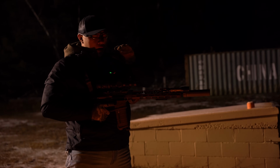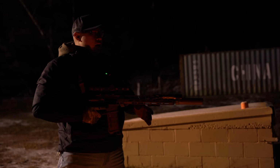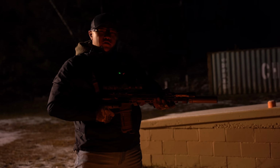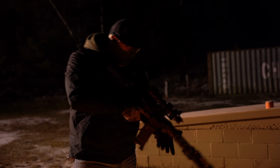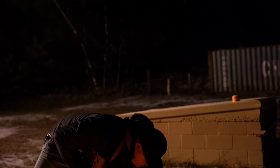I'm gonna do two shots standing and then two shots prone, and just work on building a good prone position and also having to utilize the weapon mounted light. So I will go ahead and run myself on the timer here and let's see what we can put together.